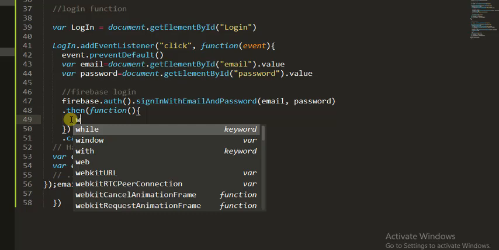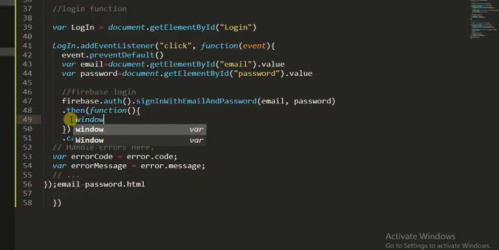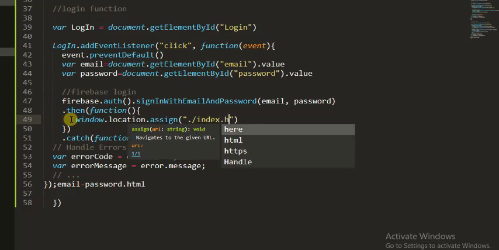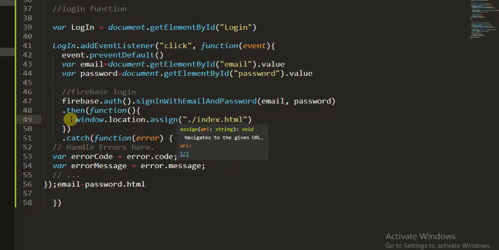We're going to say window.location.assign, that is dot assign, then we put ./index.html. What's happening here is that if the user signs in with the correct credentials, if the email and password are in our database, then it should redirect.